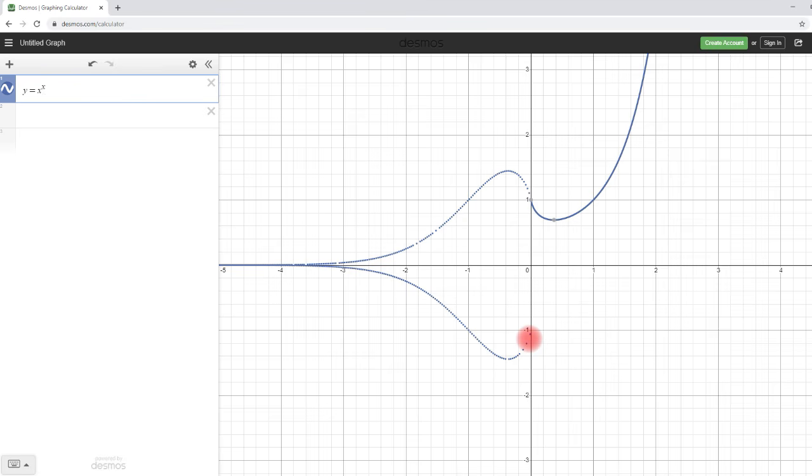But now here's some questions for you. Why are some of the values positive on the left side of the y-axis and some of the values negative? Why do we see some values below the x-axis while others are above the x-axis? And also, on the left side of the graph, why is it discontinuous, but it's continuous on the right side? We're going to answer those questions shortly.